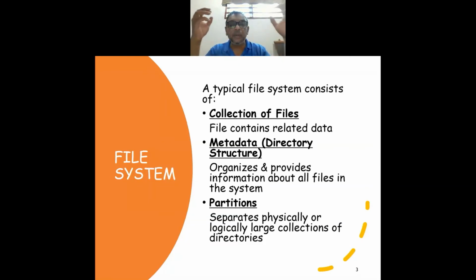Okay. Next, we also look at partitions. So what are partitions? Partitions are storage inside the operating system, and it is divided according to the type of file, according to catalogs, according to what the file is about. Okay, is it an application file? Is it just a Word document file, and so on and so forth.